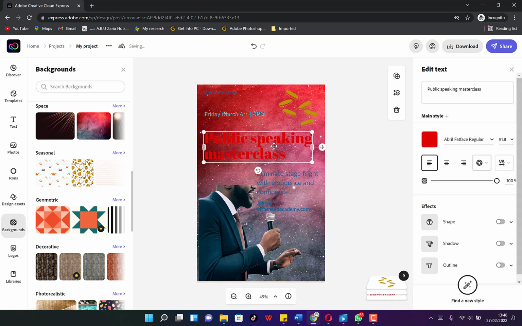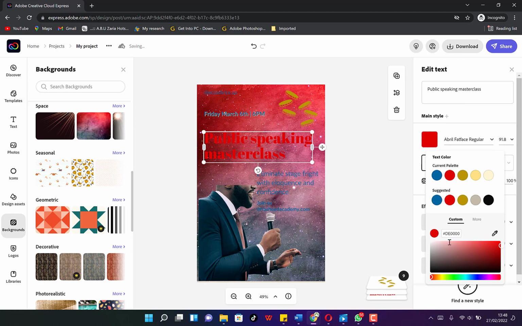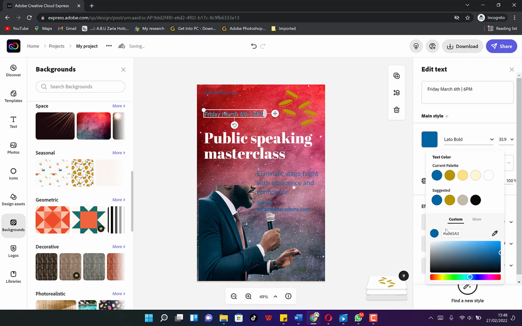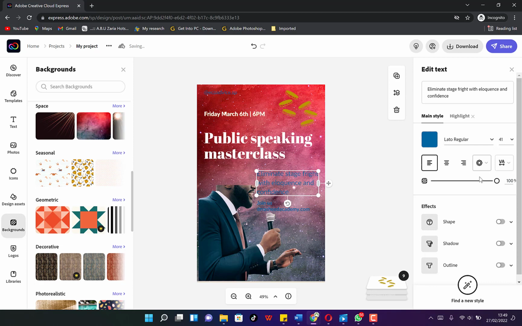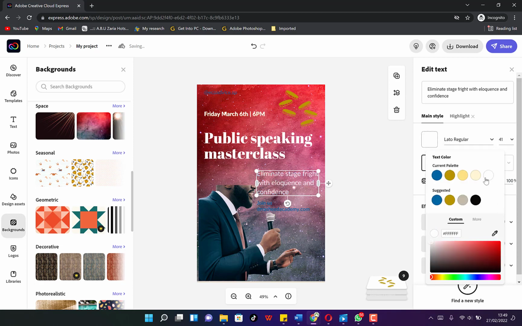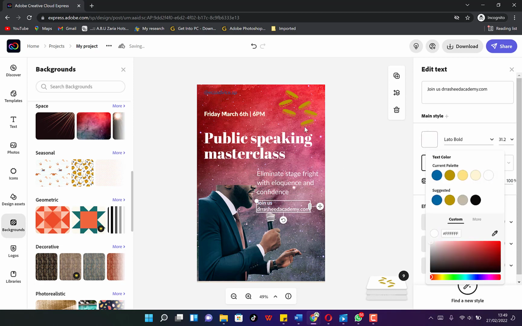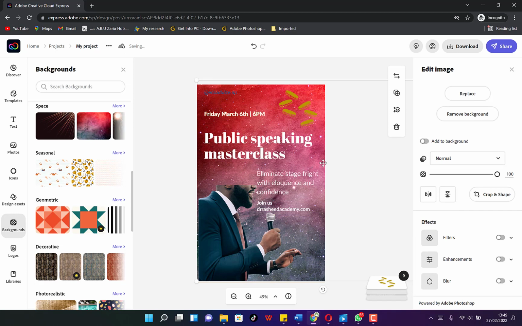So right now we can change the text format to something like white, so it becomes much clearer. So let's say we take it to somewhere here, and you can see it coming out. Same thing goes here, we can change it to something like white, right? You can select over here as well, and you can see it over here. And the same way, you can do quite a lot, and you can see the poster is now coming out clearly. Okay, so it's making more sense. So you can select and do quite a lot.